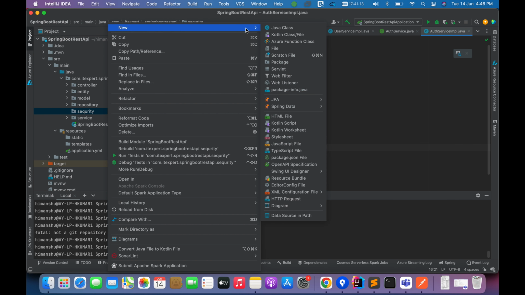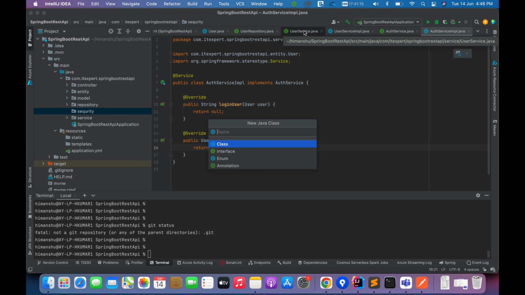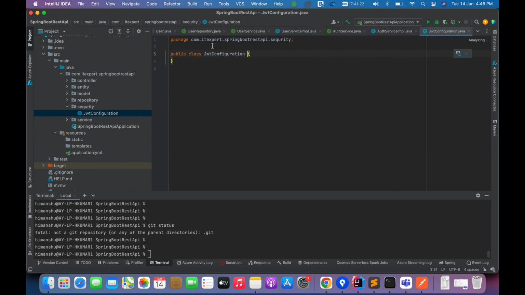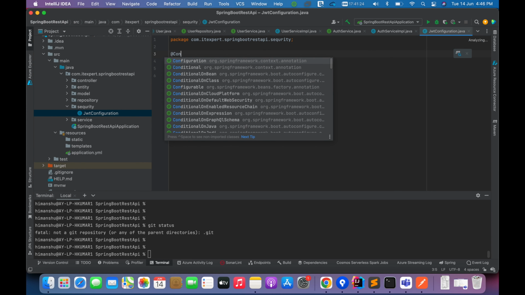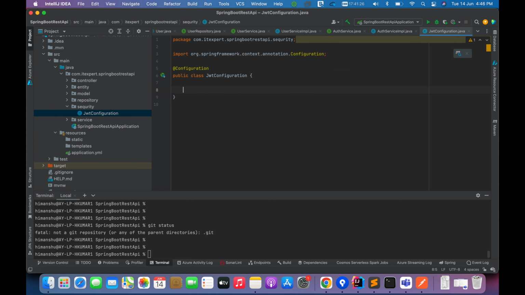So let me create one of the classes here, like the JWT configuration. And I will mark this class as a configuration class. That's it. And here I want to create some methods that will generate key store beans for me. So I need a key store, and here I don't want to pass anything.